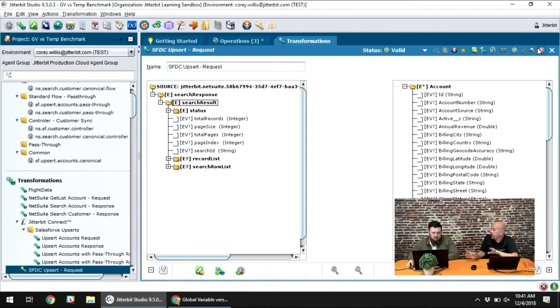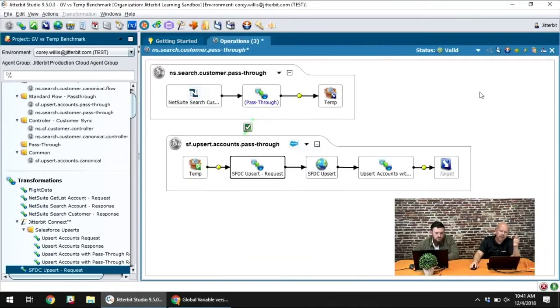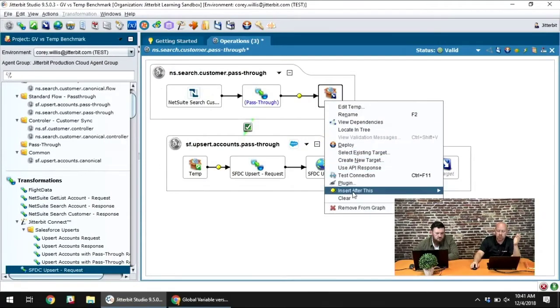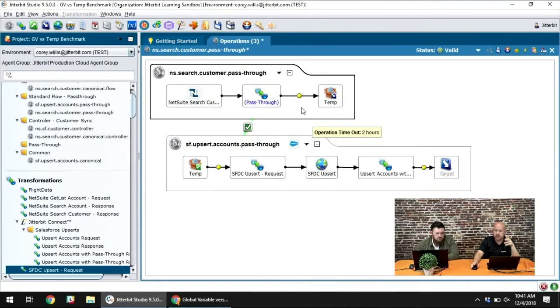Now, we can still leverage all the other features we've talked about today, right? We could still go in here and say, okay, let's change this to global variable instead. Again, bulk process like what we're kind of running right now on the back end is not the use case to go to the global variable. If we're talking transactional, we're pulling a single account, that could be a prime use case. If it's transactional in nature, that's where we're looking at. Again, below 7K is kind of that threshold that we recommend.